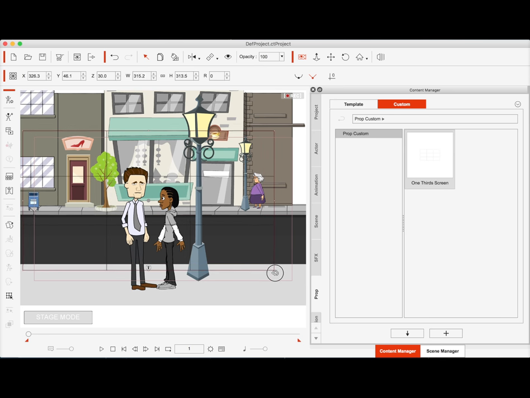So I want my little safe screen here. I want my rule of thirds to line up with this for the most part, so that I make sure I position Granny when we start the scene exactly where I want her. So Granny will probably start right here. So I'll slide her here.